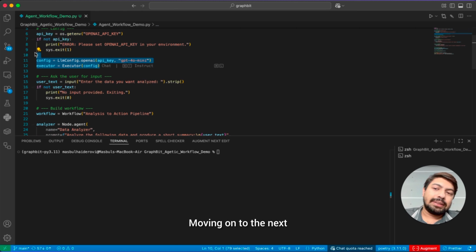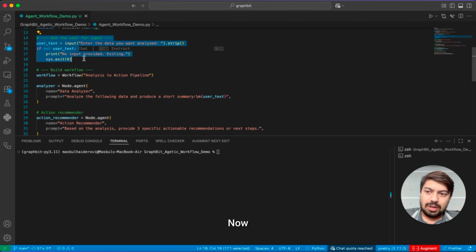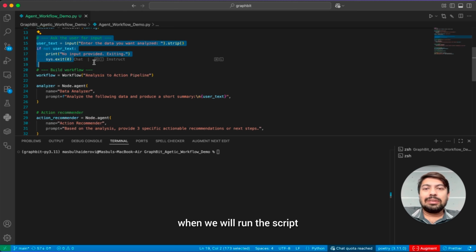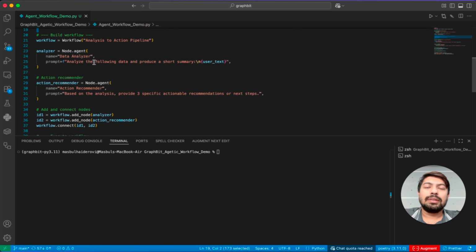Moving on, I define which model I will be using, which is GPT-4o Mini. Now, as you can also see, when we run the script, it will initially take an input from the user, and based on that the workflow will be executed.